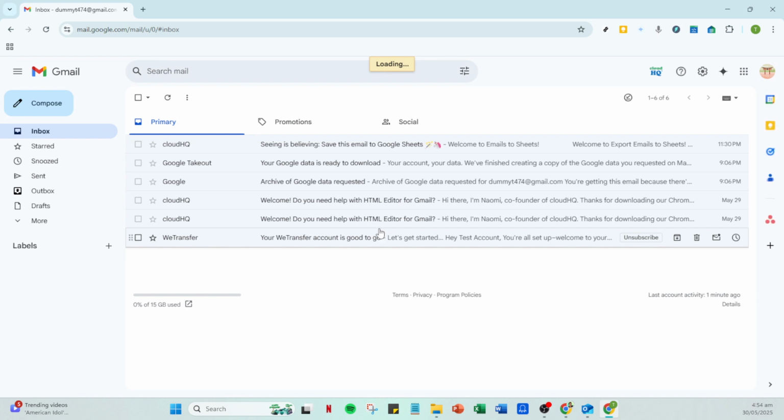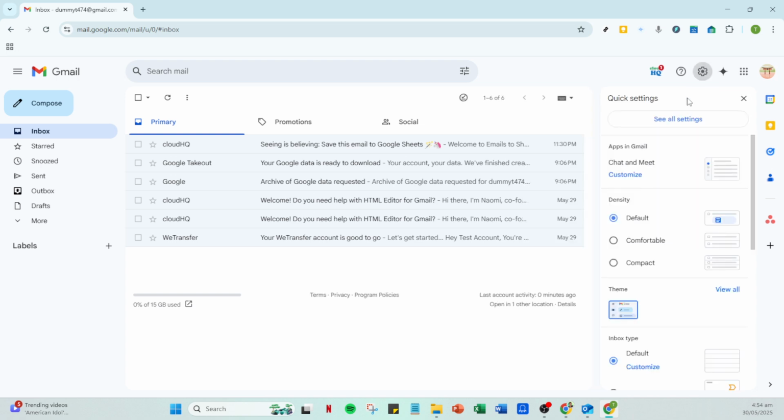First, you'll want to start by opening your Gmail account. Log in with your credentials and make sure you're in the inbox of the email account you'd like to forward from. Once you're there, you'll notice a settings icon in the upper right hand corner of the page. Go ahead and click on that.